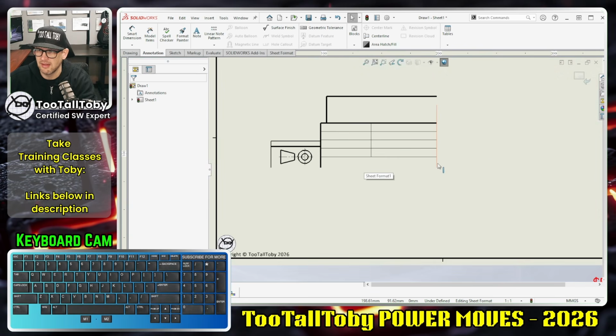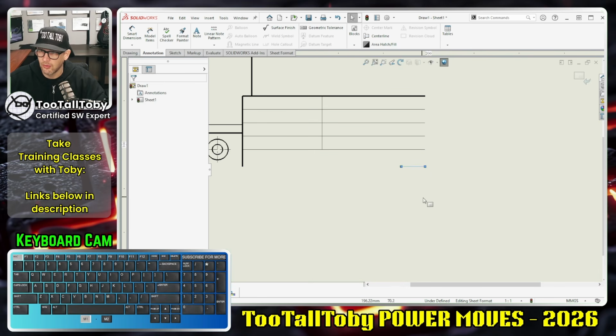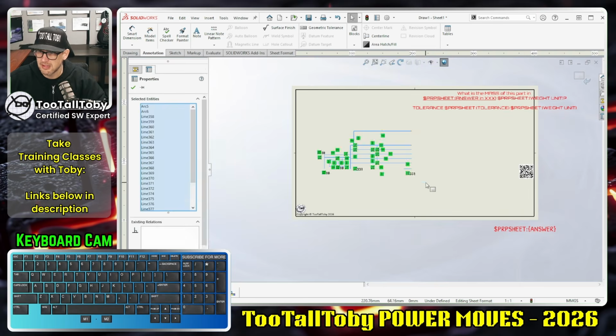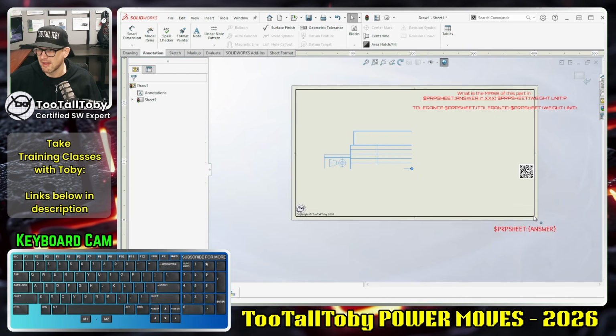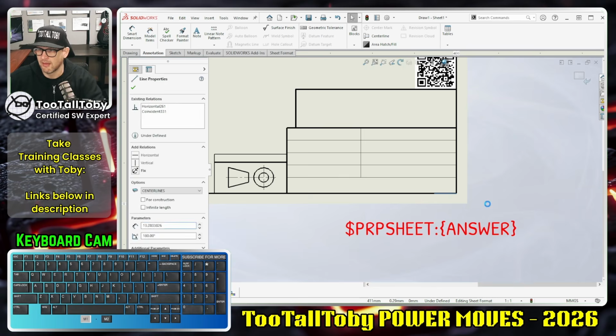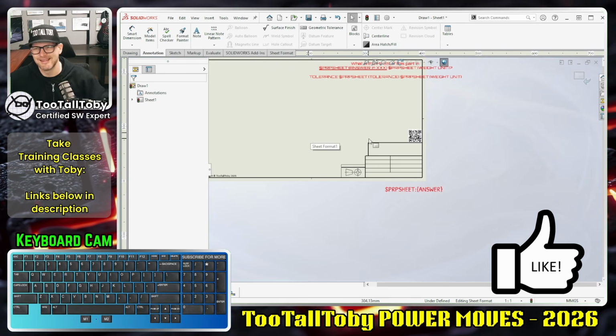Well, now that you know this new trick, what you could do is you could come down here to the corner. Let's say this line isn't here. Come down here to the corner, and then you could create a little line here down in the corner. Then you could window select all that geometry, hold Control, drag, let go of Control, drop it down here, and then you can just put a window over that extra little line and delete it, and you are good to go. Makes it much easier to create your A size, B size, C size, D size.